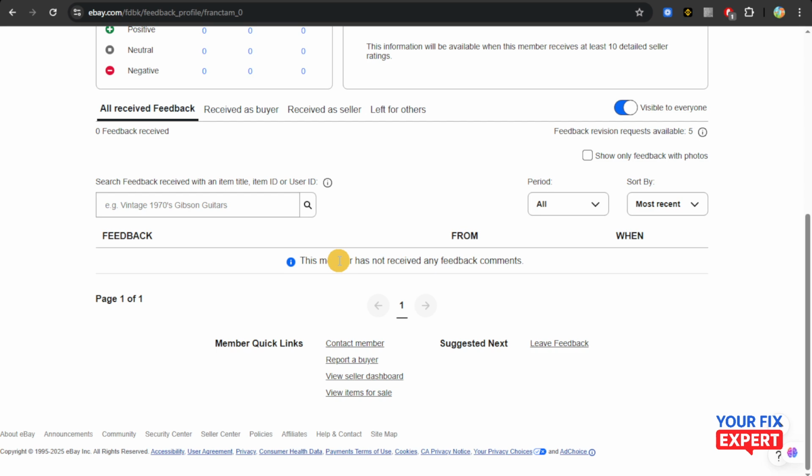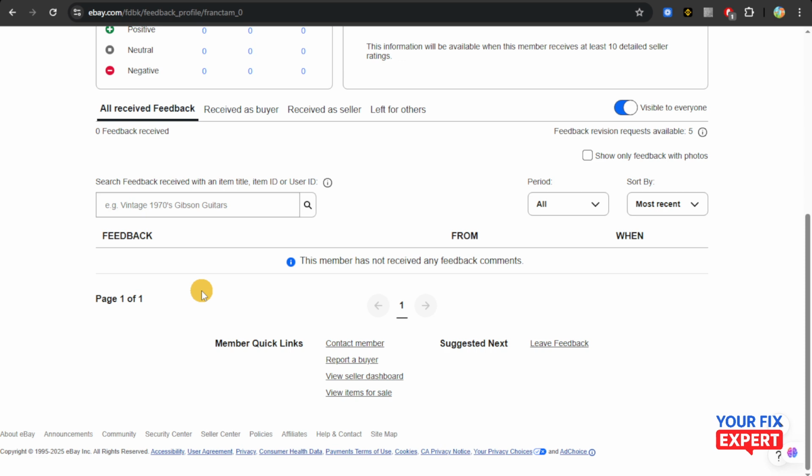Now, what you're going to do is you're just going to have to click the reply link next to the feedback entry once you have it shown right here. And if you cannot find the reply link, you can just simply click on the feedback itself, where you will find a reply section. Now you're gonna have to just type in your message. You can write a professional, concise, and factual response, and then click on leave reply.